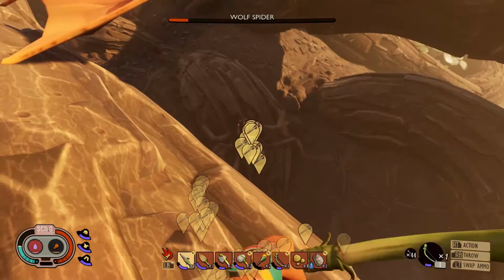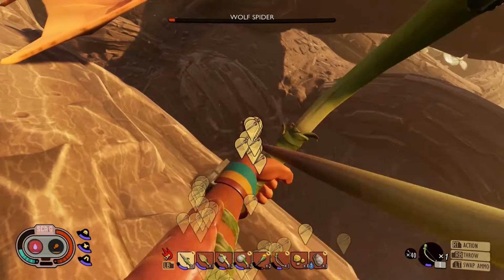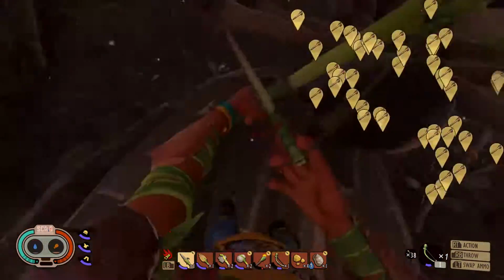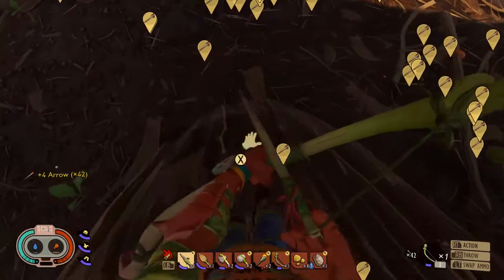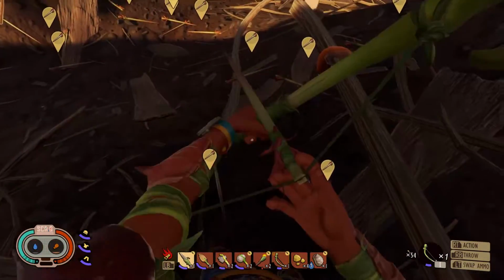This took in total 50 arrows to kill this wolf spider, so I'm hoping we can find a better weapon soon that will kill it a little bit quicker. But we did manage to get the spider fangs from killing this thing, so we were able to craft some new weapons and stuff. I just thought I'd start off the video with this in case people were interested in how many arrows it actually takes to kill this thing.